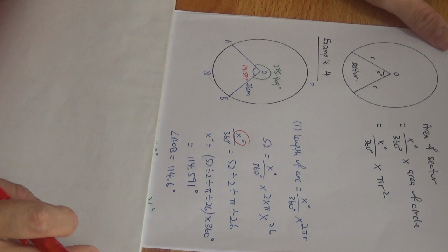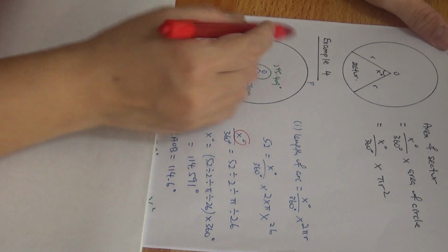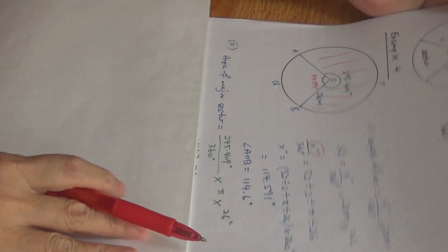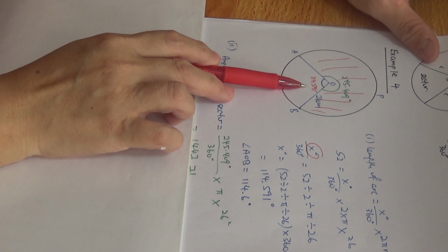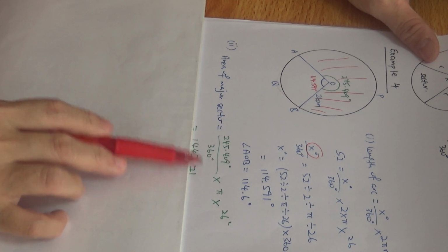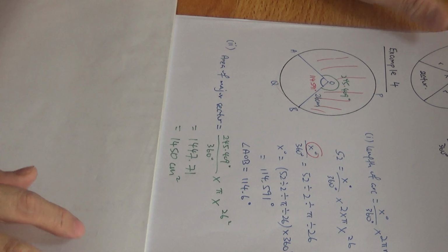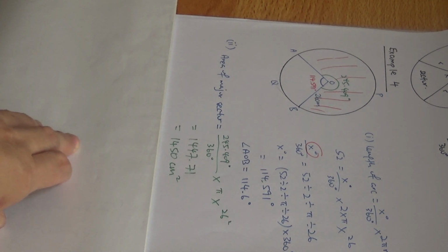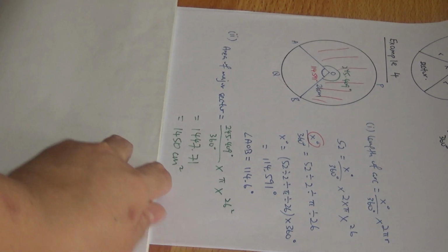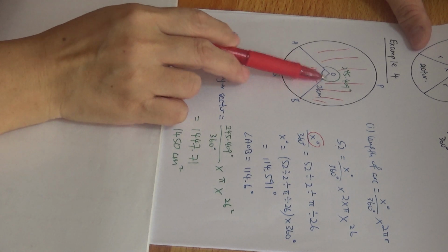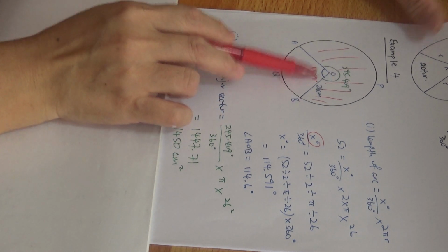Okay, now the question says, hence, find the area of the major sector OAPB. Now, if we want to find the area of this sector, we must know this angle. Okay, now we have to take 360 degrees minus 114.591, which will give me 245.409 degrees. Okay, then over 360 times pi r squared, I will get the area of the major sector, 1450 cm squared. Now take note that if we want to find the area of the major sector, we got to find this angle. Okay, because this is the major sector, this is the angle subtended at the center.